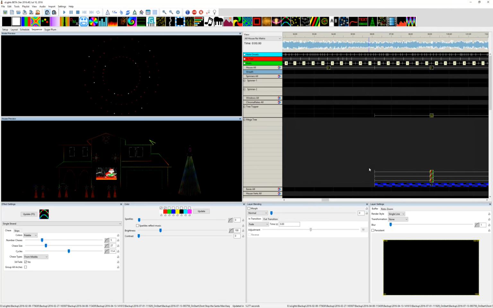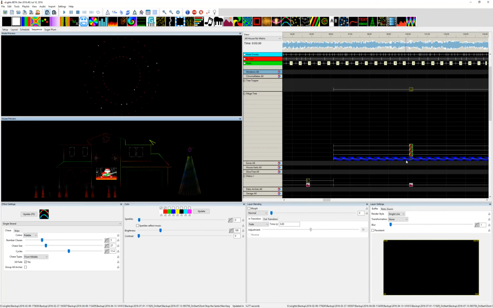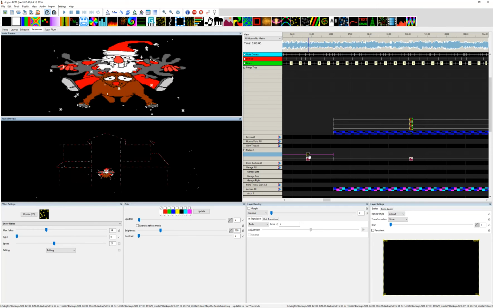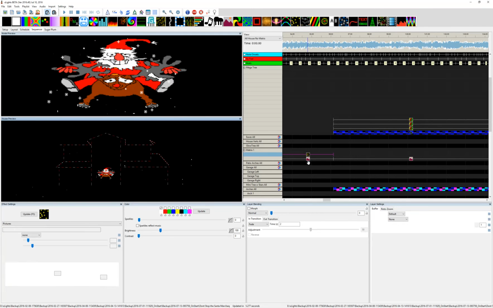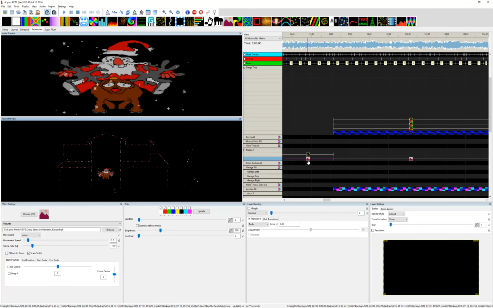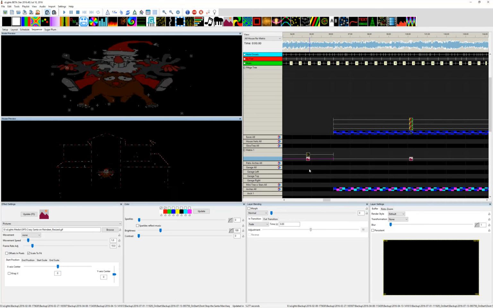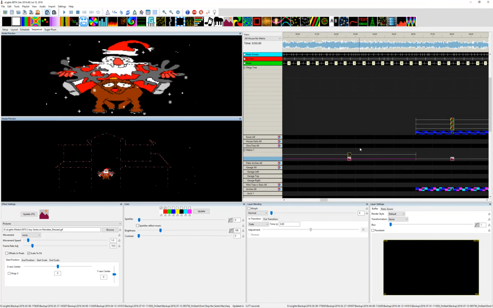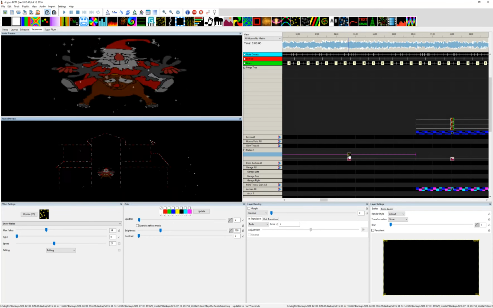And then when I get over to this section here, I start changing some things up. I've got this animation going on here, which is a Santa riding a reindeer. The reindeer doesn't look really happy. It talks about Santa being kind of chunky, so I thought it was just funny, and then I added some snowflakes on top of it.